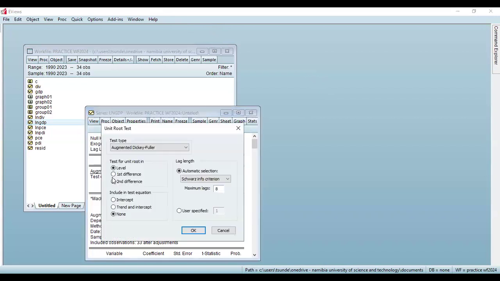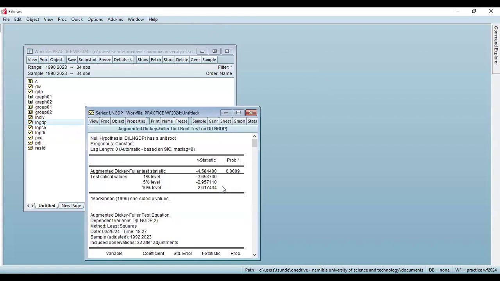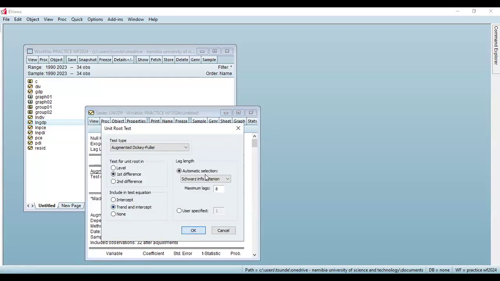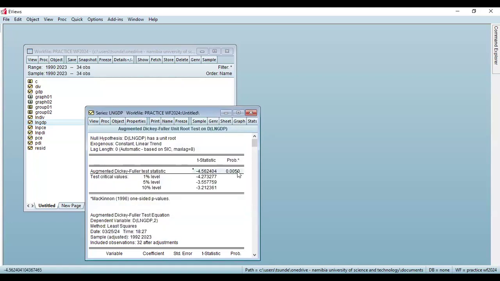Do the test in first differences using the model with intercept. The first difference of GDP is stationary, right? Then we go to the model with trend and intercept. It is also telling us that the first difference of GDP is stationary.